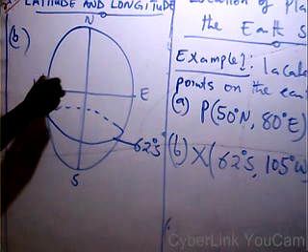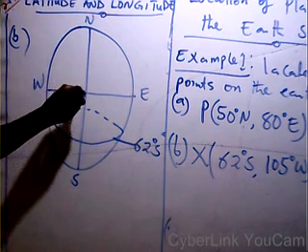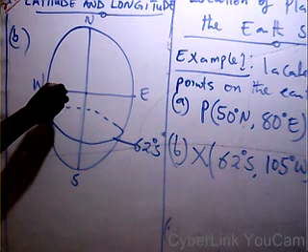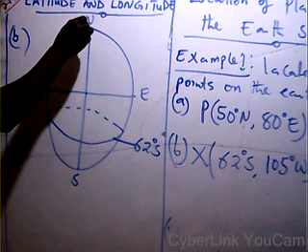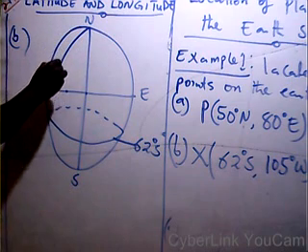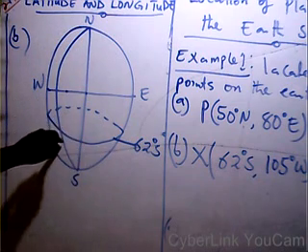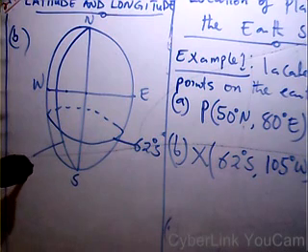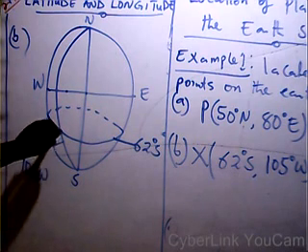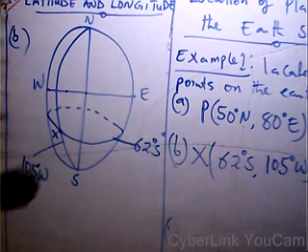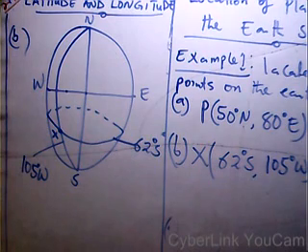105 is more than half, because here is 90. From this place to this is 180. 90 will be at the middle. So 105 is closer to 180 than to 0. So you have something like this. So this is 105 degrees west, and the point of intersection is the point X that we are talking about. And as simple as that. That is how to locate the point of intersection of one object.